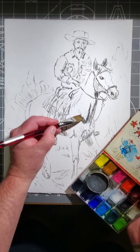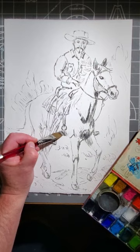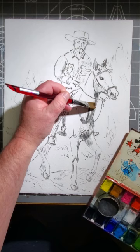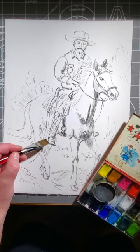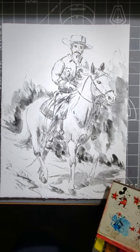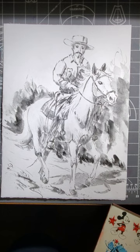You're probably thinking, oh my goodness, it's a palomino horse — why are you putting darks on it? The reason is I've got to make the horse look three-dimensional. Even though he's light-colored, I've got to have lights and darks or he will just look flat, and I don't want that because he's an actual animal. So I want to be thinking about where the color goes. I've got some intermittent lights and I like the way the darks are coming together.